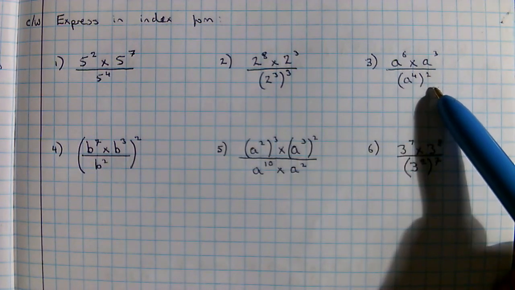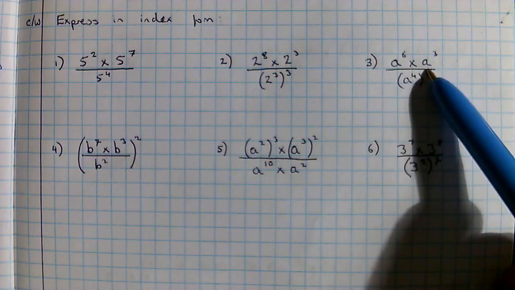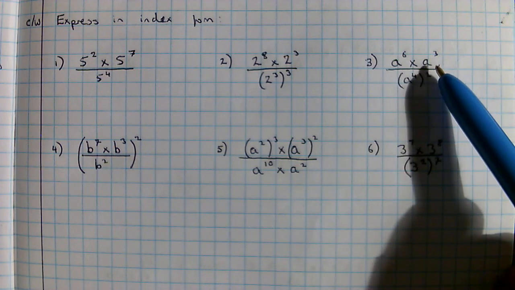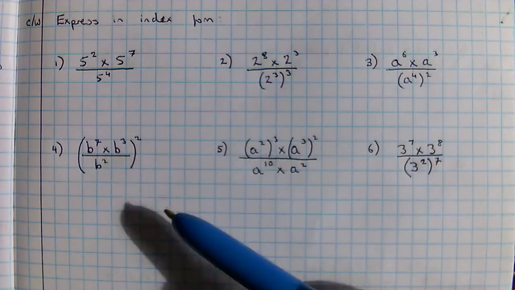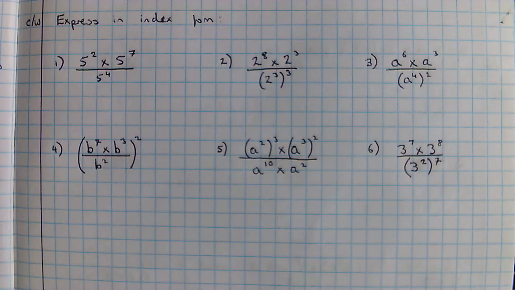It's exactly the same thing, but you don't know what number this is, so you just treat it as a letter A, and do exactly the same thing using your power rules, but with A, and here with B, and here with A as well. Alright, can you pause the video, have a go at these 6 questions, and then we can have a look at some examples, some answers.